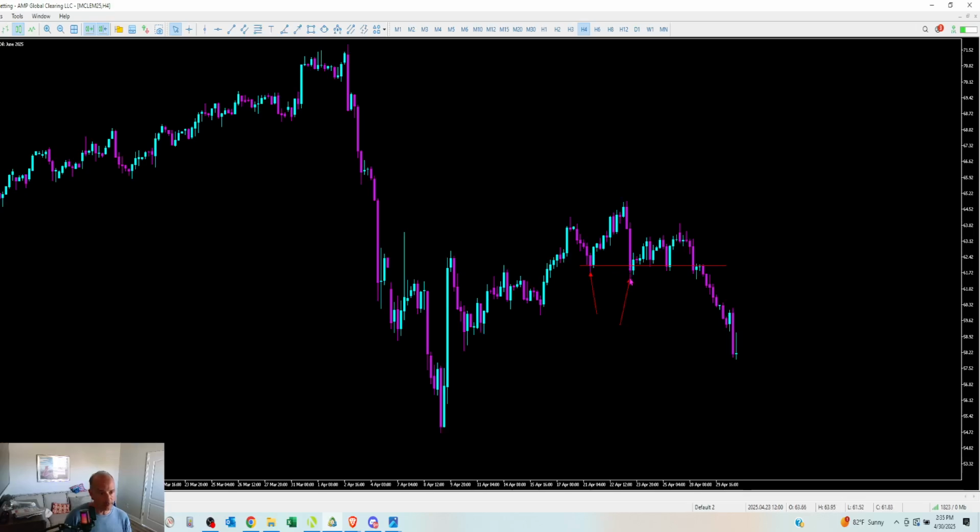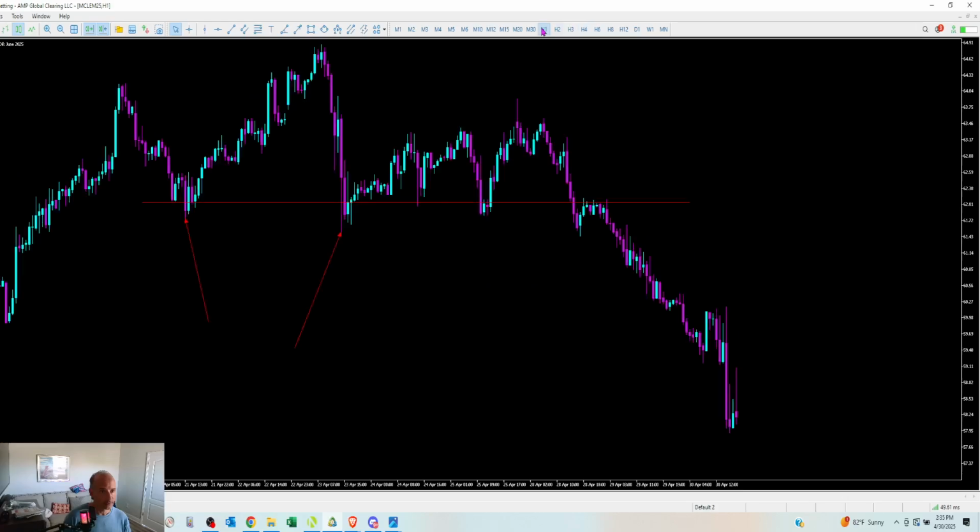Price comes down, big bearish candle, sweeps out these lows under here. Stop loss orders, take profits for shorts, stop loss orders for longs. Price moves back into the range, consolidates for a couple of days, and then eventually it rolls back over. Here's the 1-hour chart. So here was that last high. Price came down, tried to go up again.